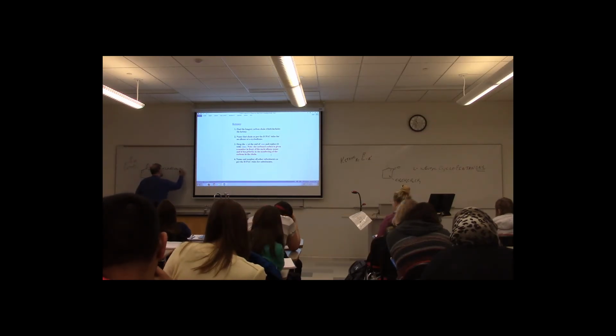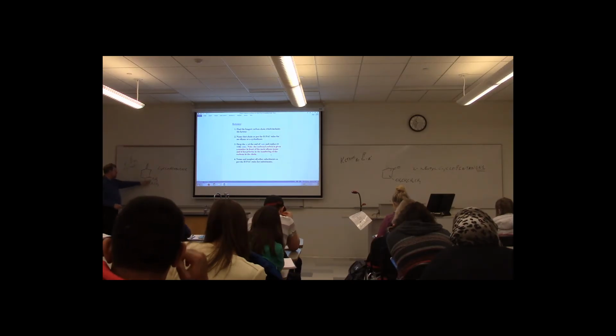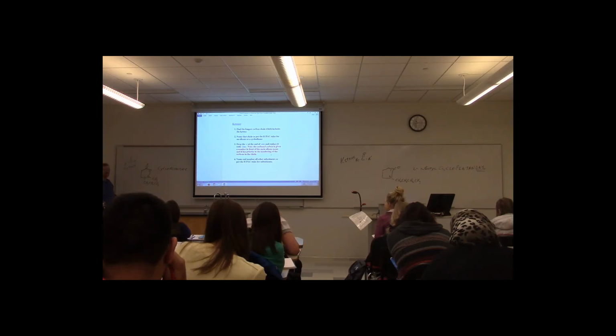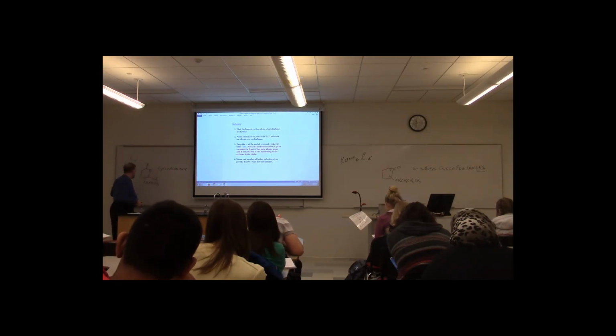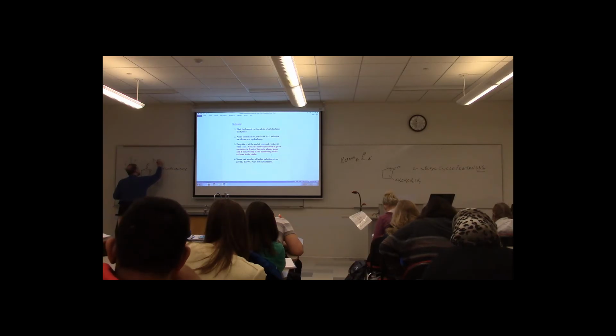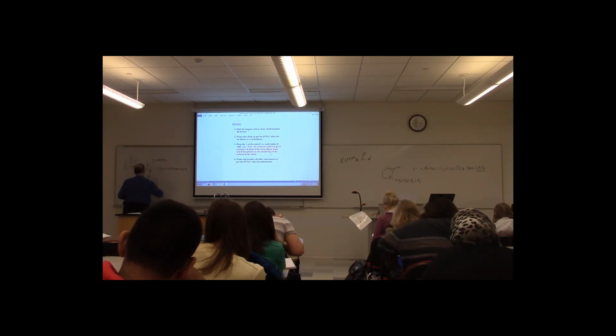It's a ketone, drop the E, add ONE. And then I have 2 alkyl groups, methyl and N-propyl. This is 1, this is 2, 3, 4. Now I don't have enough room here because of the screen, so that you people by the wall and over here can see it, I'm going to write it on top. We have a methyl group on 3 and N-propyl on 4. So this would be 3-methyl, 4-N-propyl.